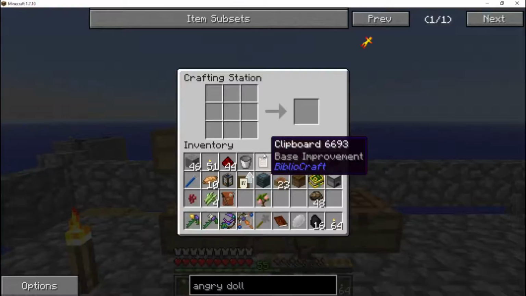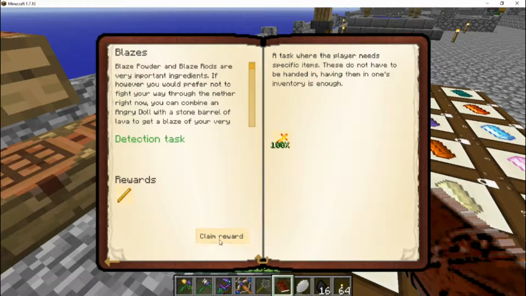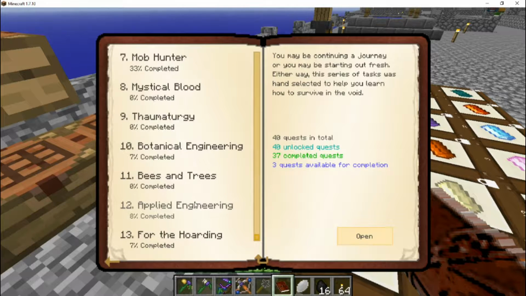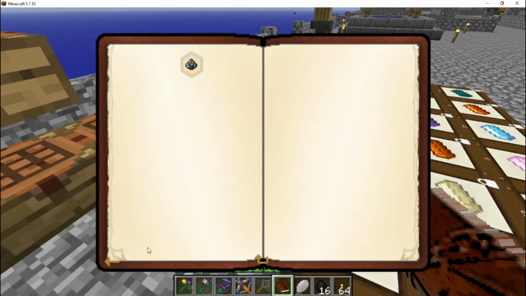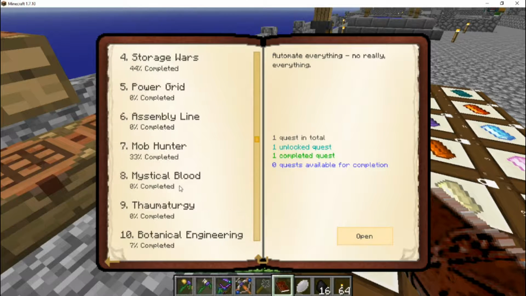I think I set up to make the angry doll, which will allow us to collect this one as well. Now, let's see if we haven't unlocked some other things. Importantly, applied engineering. Oh, still nothing in applied engineering. I've got to go figure out how to get past that. That is a real hindrance in not being able to move forward there. It's just kind of irritating.